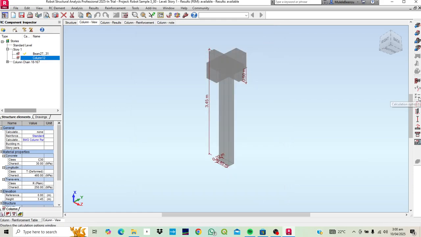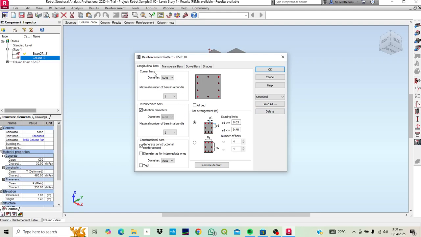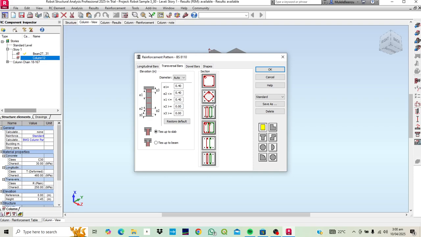Okay, that's it for that. Then we can move on to reinforcement patterns. Try and play around with the settings. Nothing much to change here. Everything seems pretty much okay. I would love to leave this one checked.